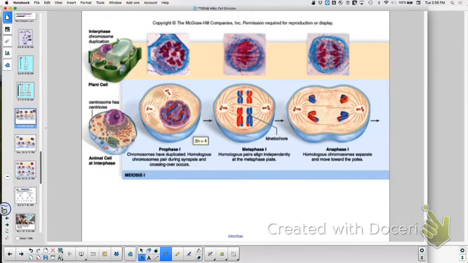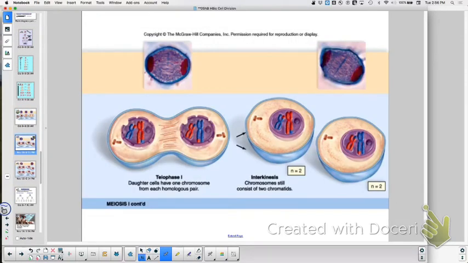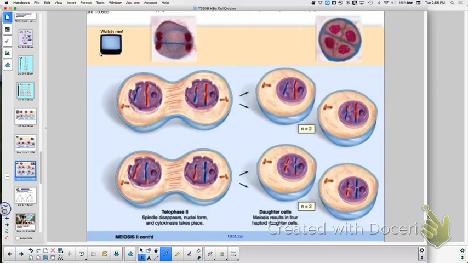And then you do telophase 1, and you end up forming two cells. These cells are technically haploid, because how many chromosomes are in this cell? Two. How many did we start out with? Four. So we're down to two. Yes, each of those chromosomes consists of two sister chromatids, but technically it's haploid because they don't have their homologous pair. They don't have the other half of their pair. Each of those undergoes meiosis 2. And then each of those, this could be a sperm, right?